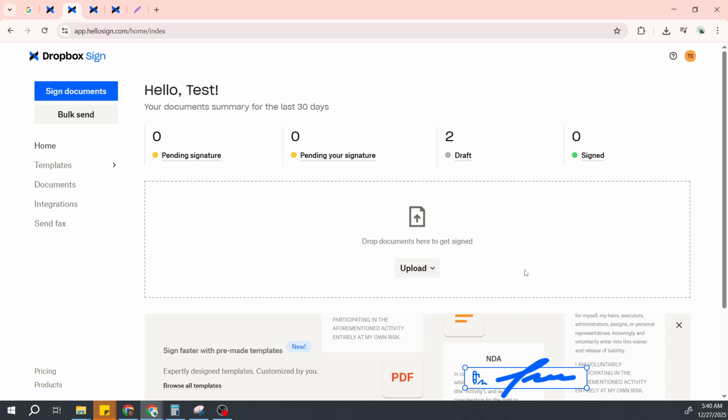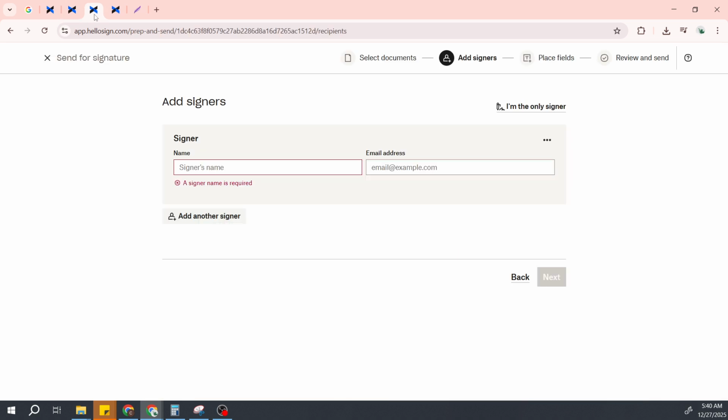To upload, you can simply drag your file onto the page or click Upload and choose the file from your computer. Use the version of the document that's ready for signatures and text input, so you won't need to re-upload later. Give it a moment to process. Larger files may take a bit longer.